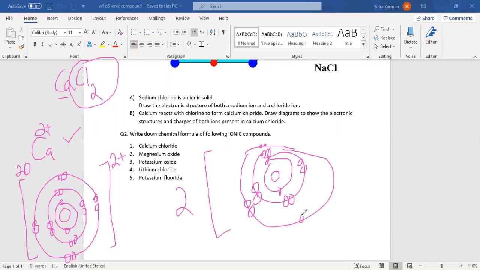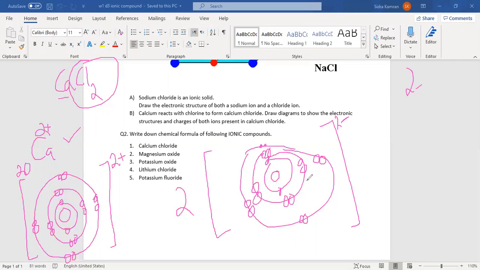I am drawing with the mouse, so that's where there is a problem. When you are writing with a pen or a pencil, draw these circles properly. So you have to write minus here. No need to write 2 minus, because the 2 written here represents that these are 2 atoms. So write here just minus. This will be 2 minus, like this. Clear?